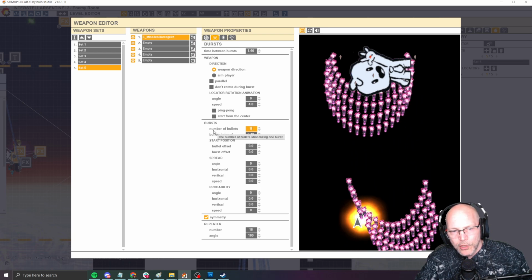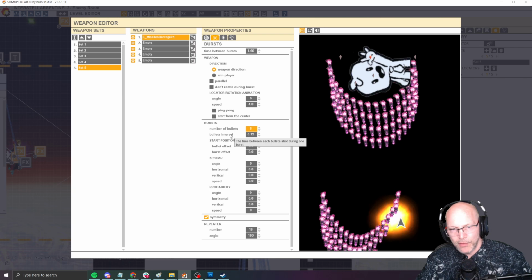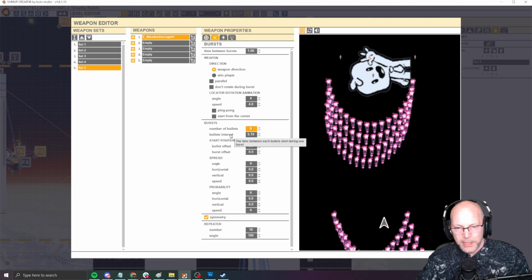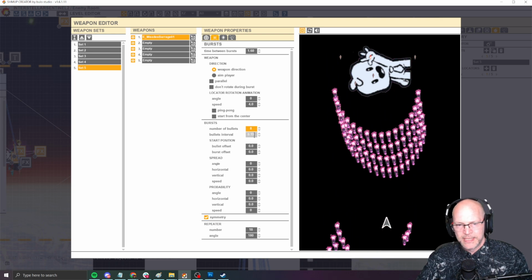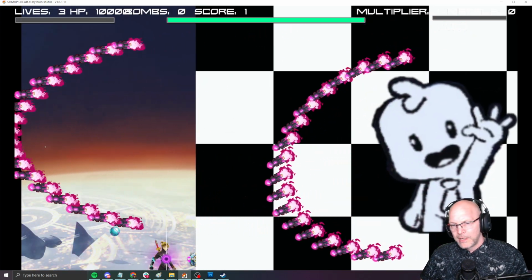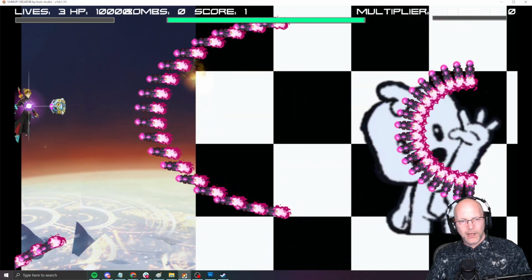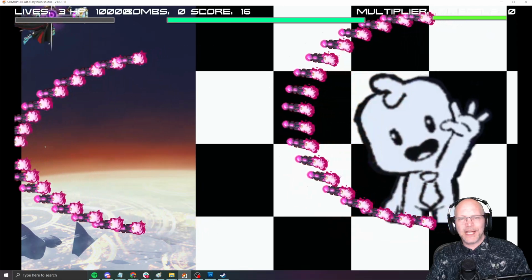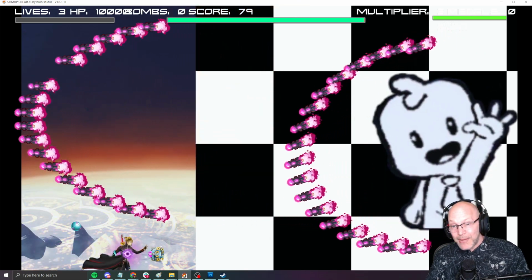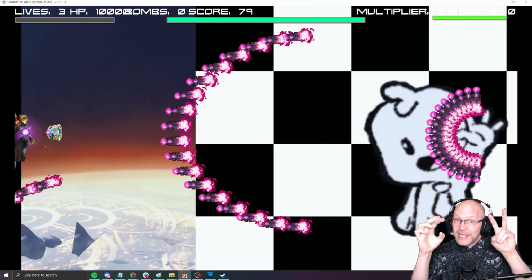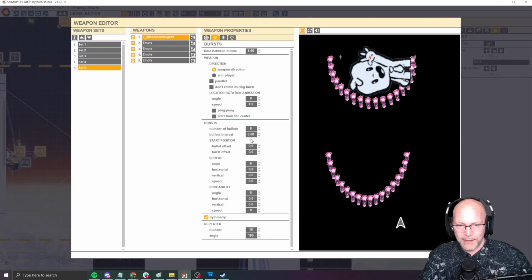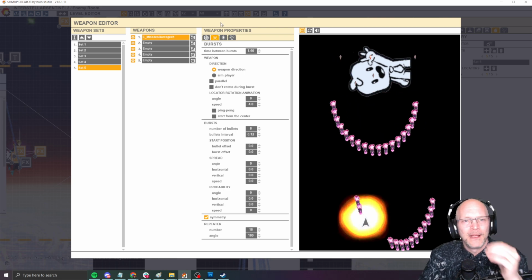So also under number of bullets, you have the bullets interval. There are usually tool tips if you mouse over these things. Like the time between each bullet shot during one burst, right? Well, what if I change this to 0? What happens here? Oh, now this may not be super great, but then again, look, it actually gives me this unintended consequence I didn't think of, which makes the missiles, because they're right on top of each other, sort of like they have hit points. That's kind of cool, right? Like, we're just gonna mess around and figure it out, right?